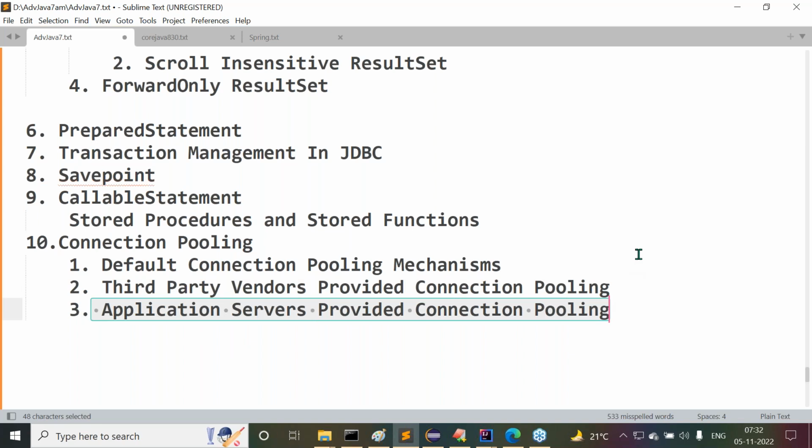So at our JDBC level, we are going to use these connection pooling mechanisms, especially the application server provided connection pooling mechanisms. I'm going to use the WebLogic server. How WebLogic server provides connection pooling, that we are going to understand. In the classes, I will show how to download and install WebLogic server, how to provide server configurations, and how to get connection objects through the WebLogic server provided connection pooling mechanism. So I will provide this basic awareness in our JDBC applications.